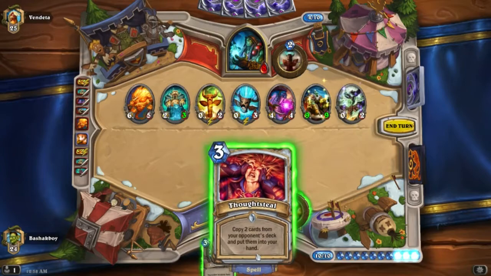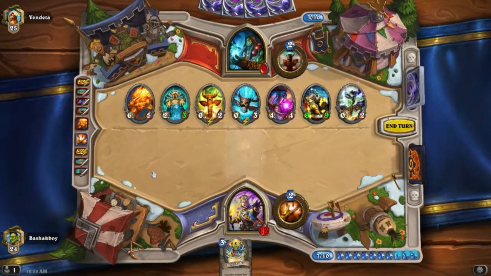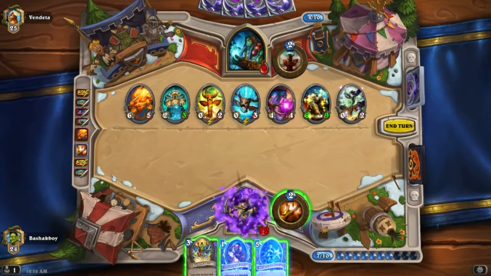Okay, copy 2 cards from your opponent's deck and put them into your hand. Okay, so this is a bit of a random card. There are a few of these in the game where you hope and pray that you get something good. So hopefully I get something good that I still can afford to play. So here's hoping.